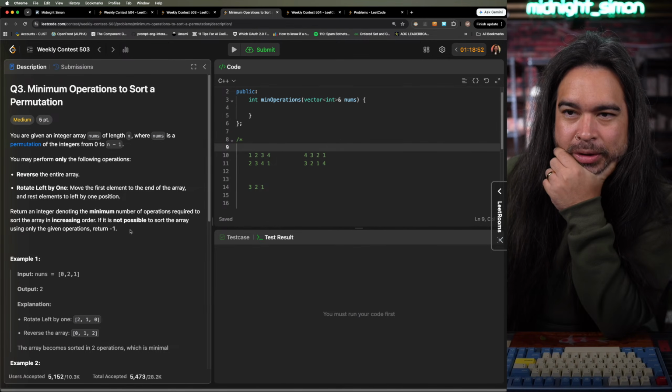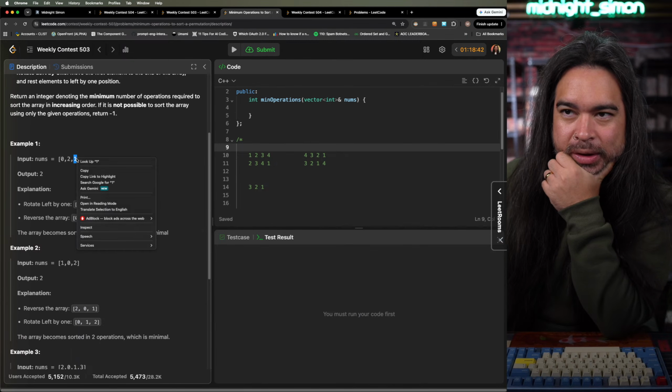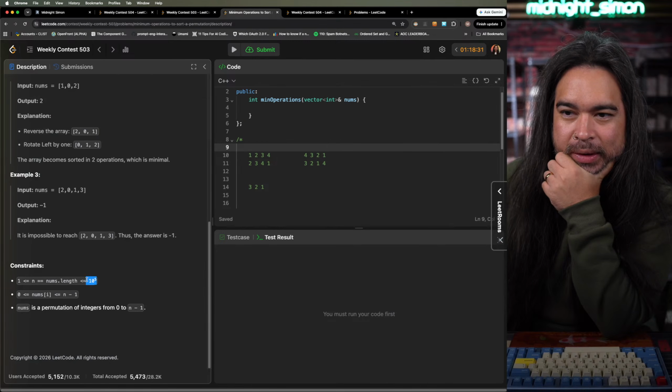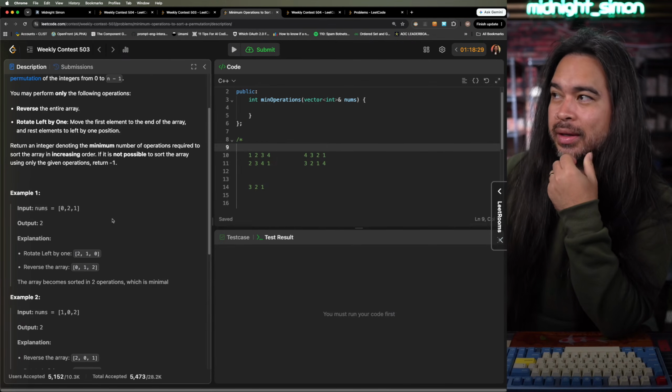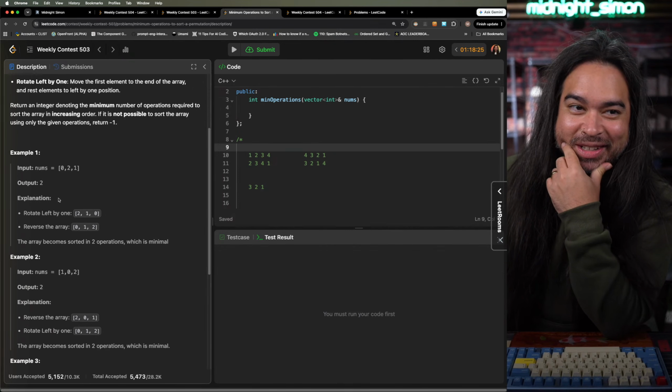Minimum number of operations required to sort the array in increasing order. 0, 2, 1. Alright, 1 is not in order, so what do we do? There's some 10 to the 5th. Man, my brain is slowing down for the night. I don't know.